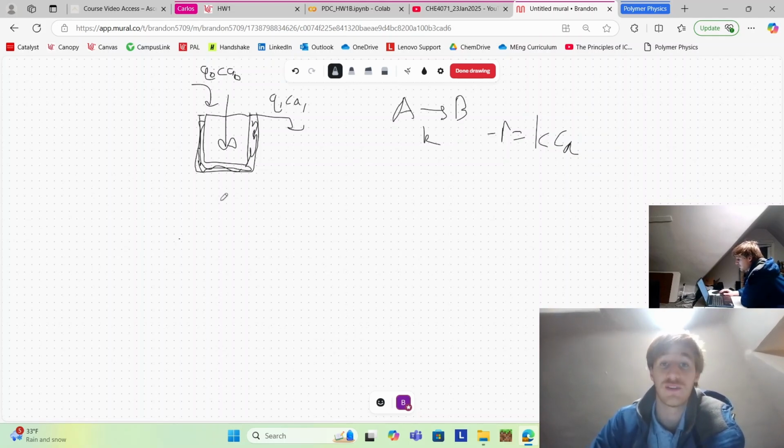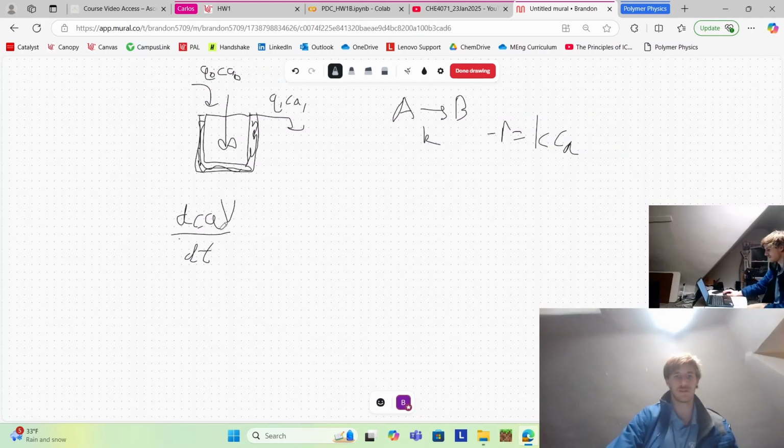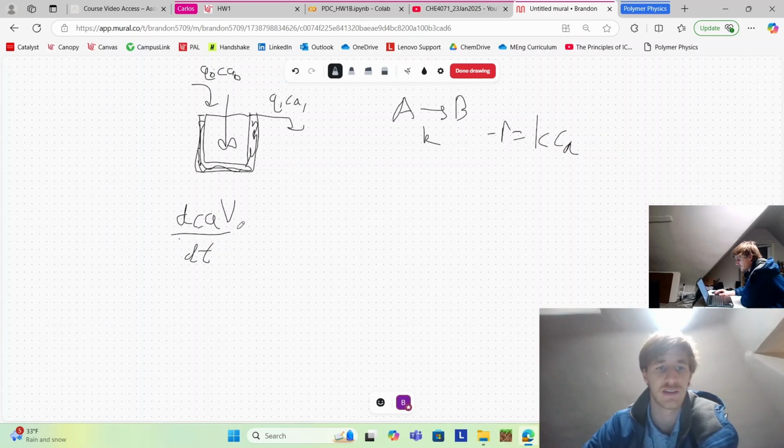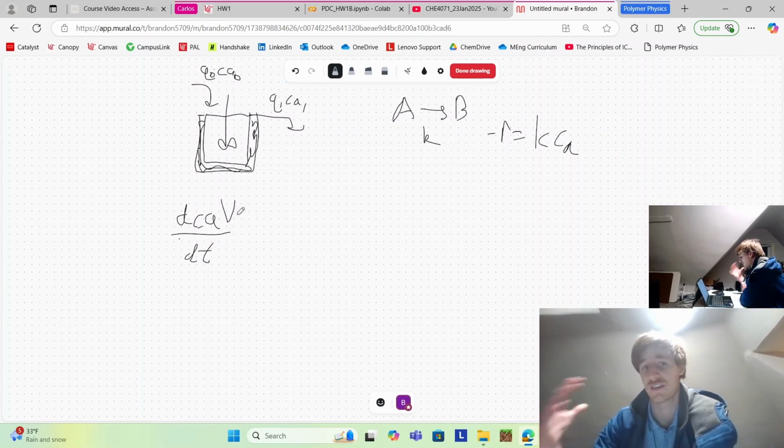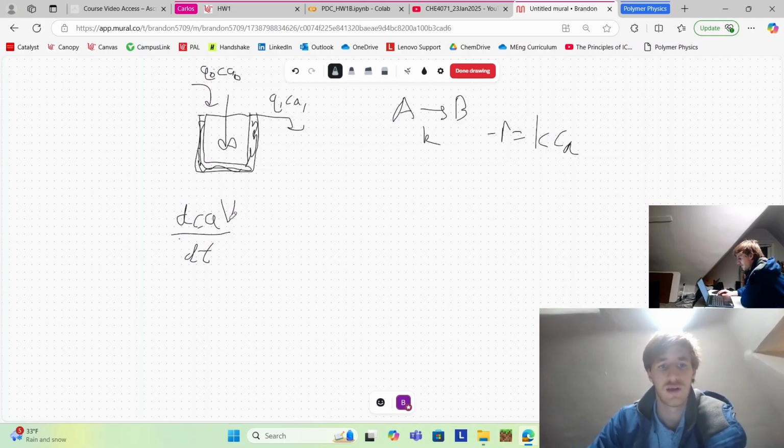So first we are going to look at the concentration, just because it's a little bit easier. So we have the change in concentration times volume over time. The reason why I have volume in here is because concentration is a per volume basis, and we want to look at the total amount of matter, but our volume is constant, so I can just take that out right away. That is too wide.